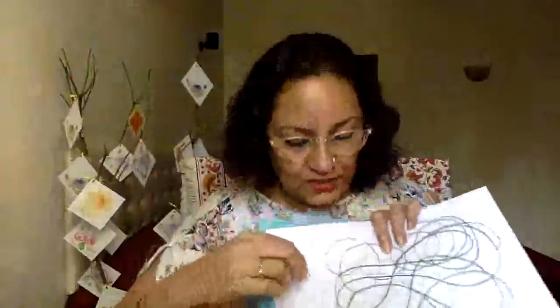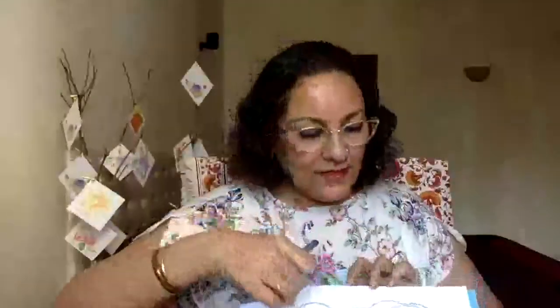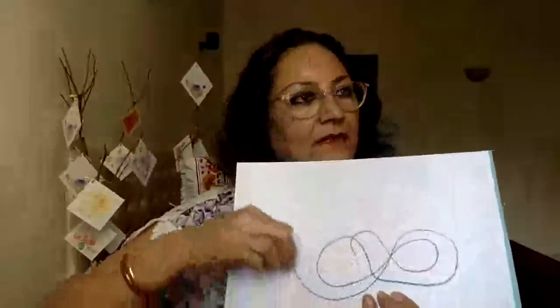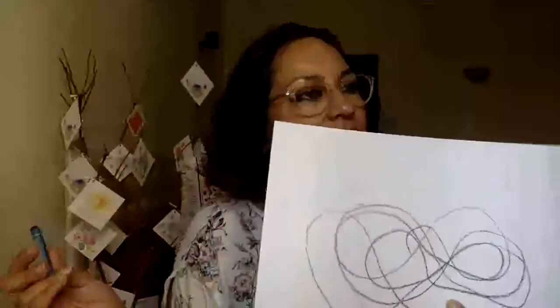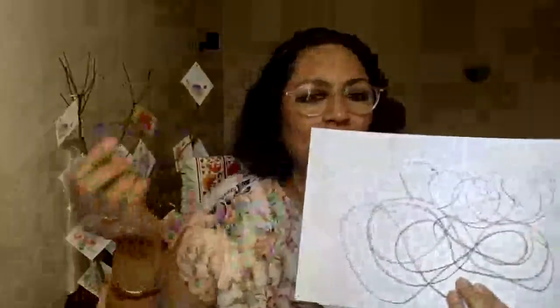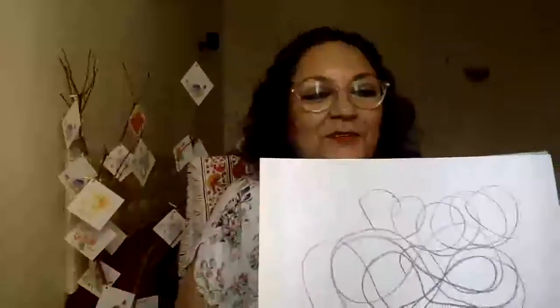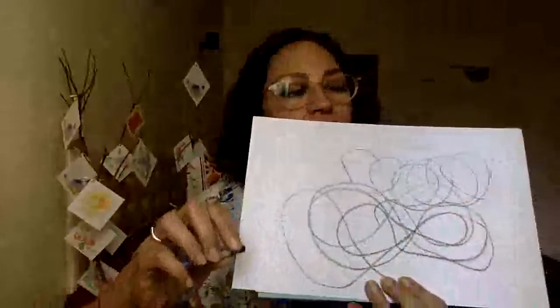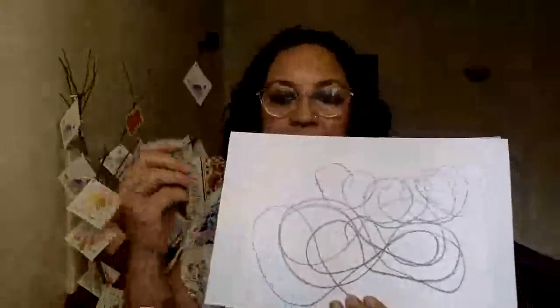So we're just going to keep making figures of eight. I'm flipping my paper over and starting again so that it's clean for the people who just joined. We're just taking a crayon, sketch pen, pencil, or pen — starting somewhere in the middle of the sheet and making a figure of eight. Make it as loose as you can and spread it to the sides of your page. If you've got a younger child who's watching, they can just make circles. There are no rules to this.